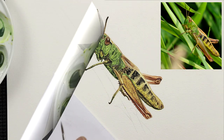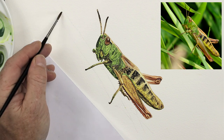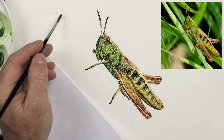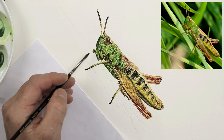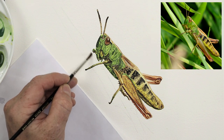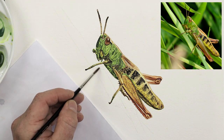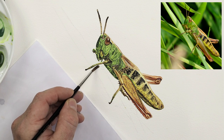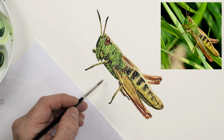I'm now going to show you how I would paint the grass blade in the foreground, which isn't blurry, so that you can clearly see the different techniques and effects when I work on the blurry one afterwards. So the first thing you want to do is dampen it down. I want to go to about where my pencil is, around that area — that's where it's going to just fade out to the white of the paper. I'm using a size 2 brush. Allow this to soak into the paper a little bit as well, just so you can see the texture of the paper.